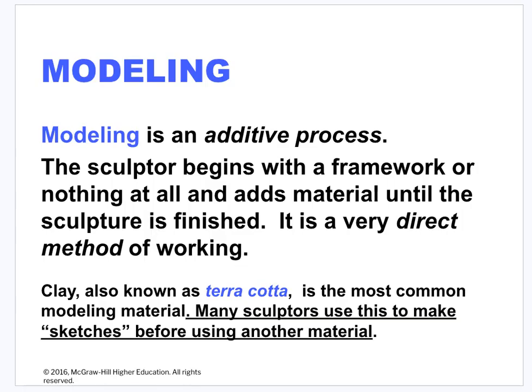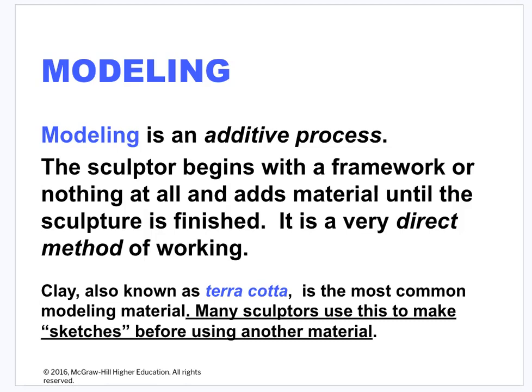Okay, so moving on to the different types of sculpture that we have. The first one we'll talk about is modeling. Modeling is not a fashion model. It is taking a substance and using manipulation to form it into what you want, and it is usually where you add pieces of something else to it. So we call it an additive process. You want to make sure you get that in your notes, that modeling is an additive process.